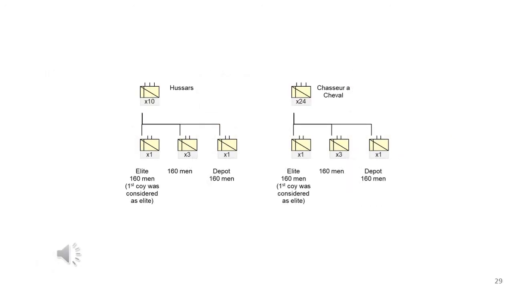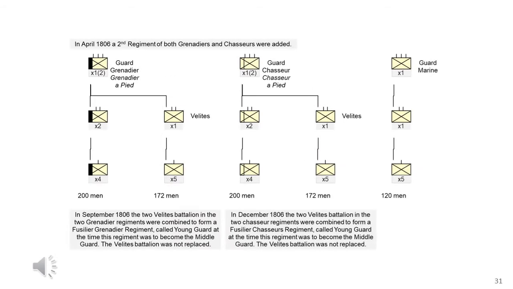The light cavalry was also organised into 4 squadron regiments, with the average strength of the regiment being about 120 men. The artillery was, in theory, organised into 8-gun foot batteries, of which 2 were howitzers, and 6-gun horse artillery batteries, again 2 being howitzers. When you look at the actual order of battles, this did vary a great deal, especially in terms of gun type. The Guards experienced the greatest change between 1805 and 1806.